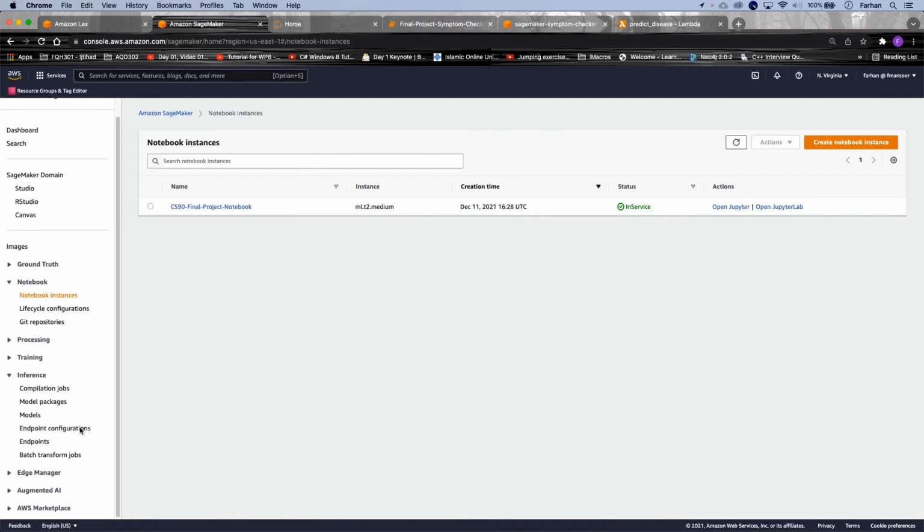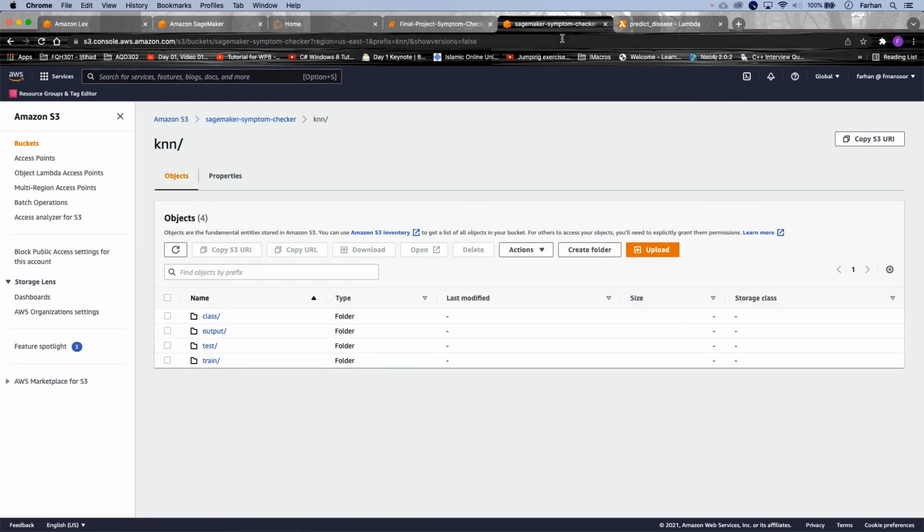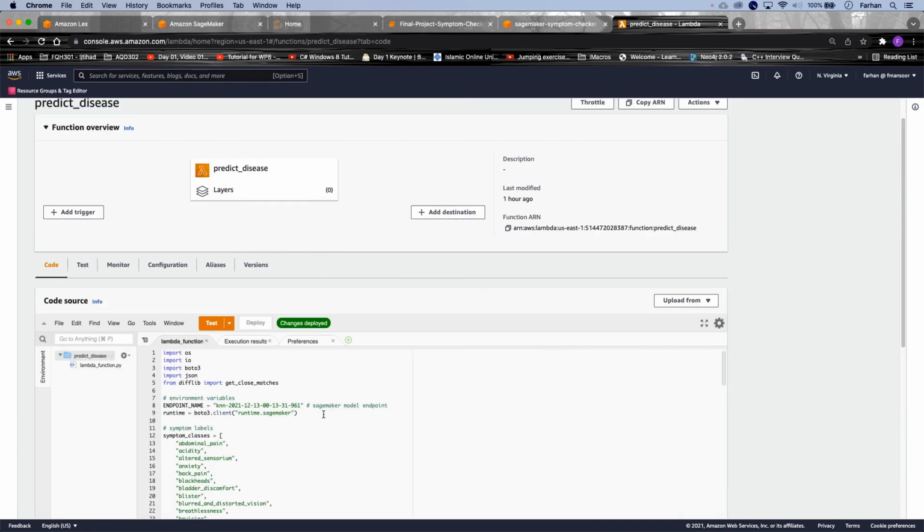If I go down to SageMaker, I can also get the endpoint. Yeah, right here. So that's the endpoint name that I'm using in the Lambda function, which is right here. So that's pretty much how it's working in the back end.